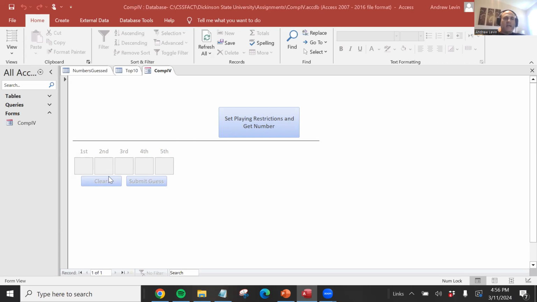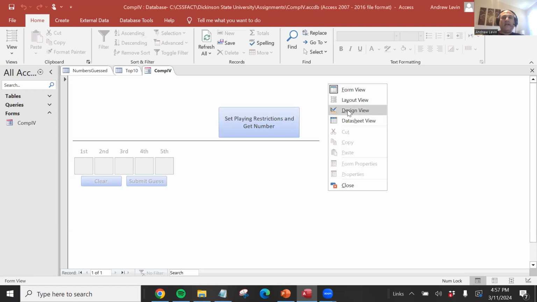3 is the minimum. I could put a number in here and submit my guess. And then the system will tell me how many numbers are correct and how many are in the right spot. This right here, if you did this where you push the button, allowed me to type in at least a 3-digit number. No two numbers are the same. You can't have 0, 0, 1. It's got to be 1, 2, 3, something like that. If you do that, you hit that, it allows me to type 3 numbers in and submit the guess, and it will tell me if I'm right or wrong, or how many are right and how many are wrong. That's enough for 50% right there.